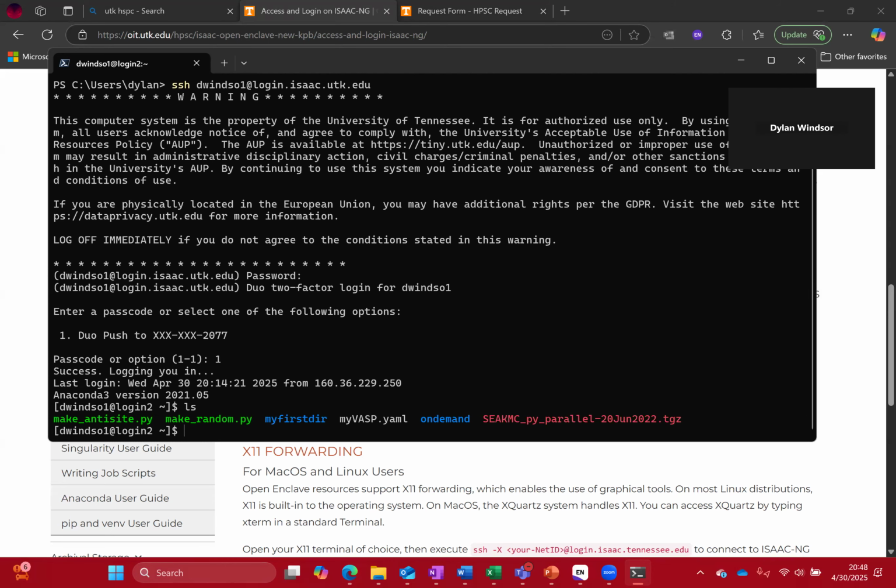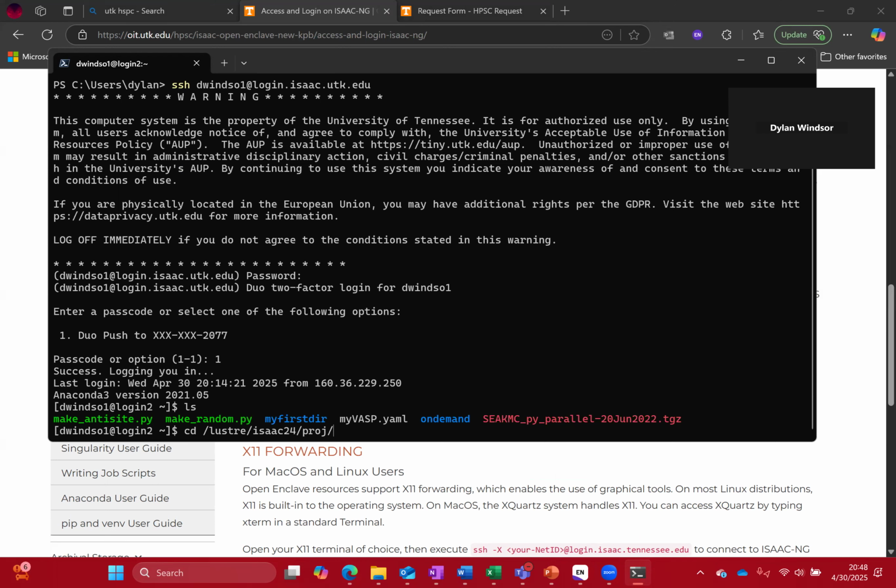This is my home directory. I do not advise keeping data here. This is a fairly low storage capacity directory and is not meant to keep or host all of the data from your ongoing projects. For that, we have the new ISAAC 24 file system.